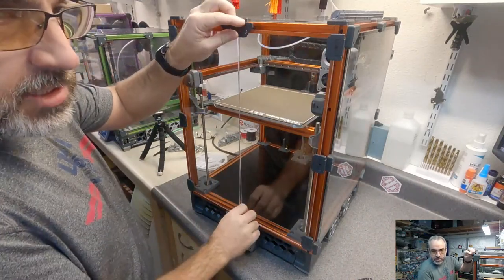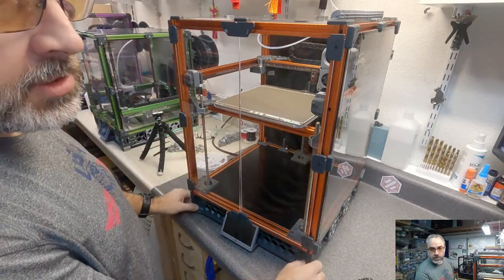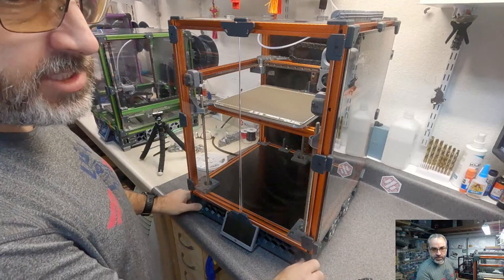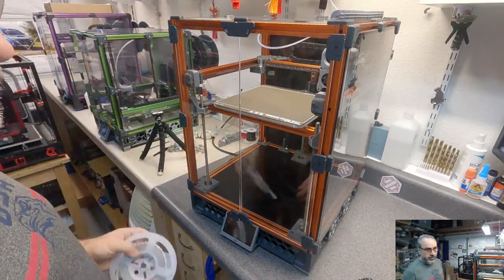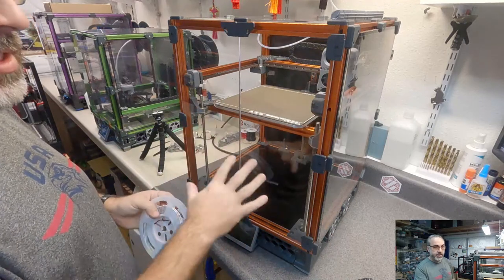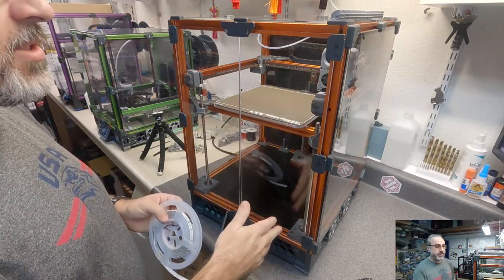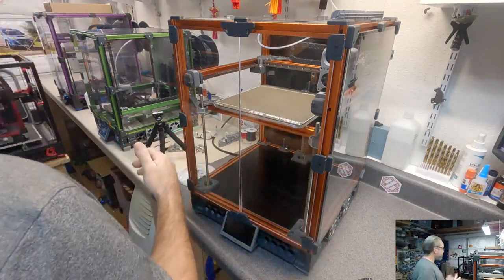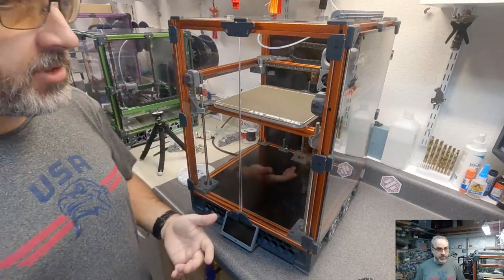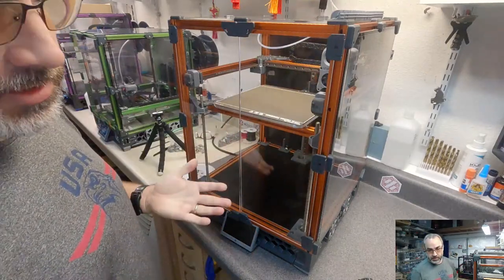Technology addresses. Send me a DM on Discord. I'd like to see it, and I'll look it over, and maybe I'll have a take next stream. I will say with carefully installed and quality components, I'm not seeing any evidence of Z wobble in my prints.